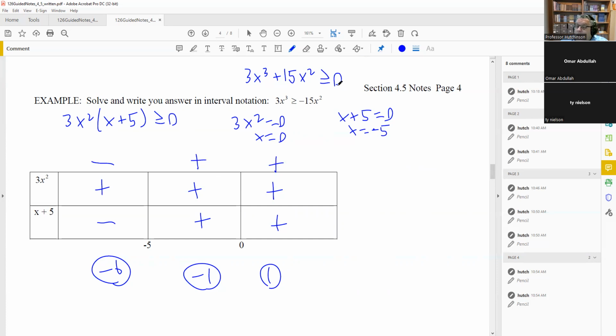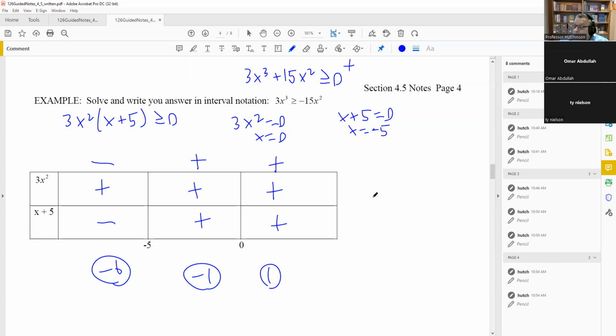All right, so notice that I need to pick the regions that are greater than 0. So because it's greater than 0, that means now I am looking for positive numbers. I have two regions that have positives, from -5 to 0, and then from 0 to infinity. So the question we have to ask ourselves is, okay, if I see two regions, do I need to separate them or not? So that's what I need to look at. If you have a greater than symbol, then yes, you do need two different regions. But if it's a greater than or equal to symbol, you only need one interval for this.